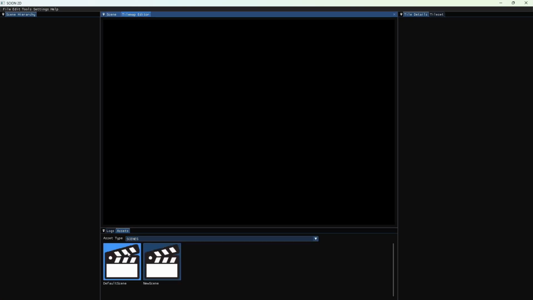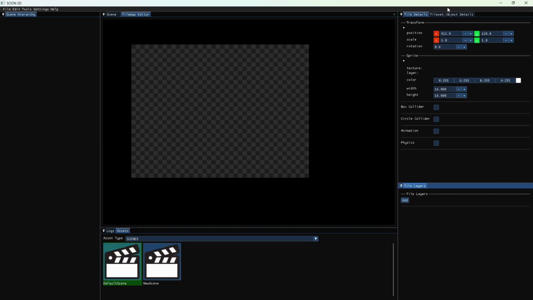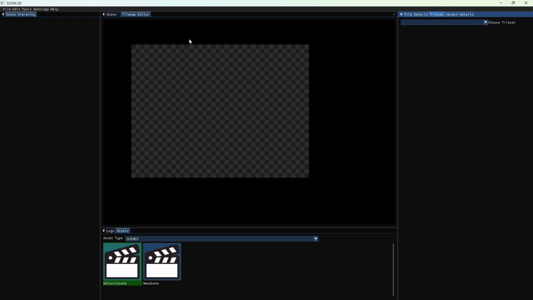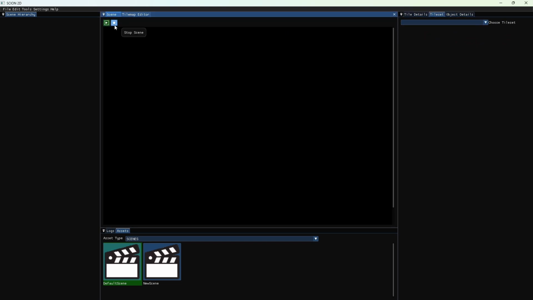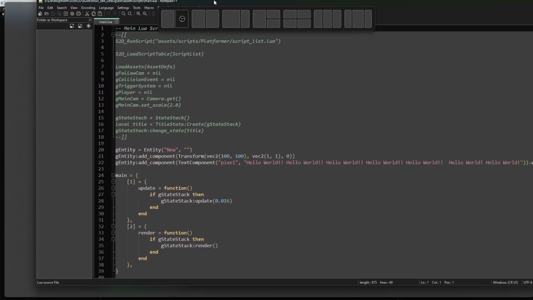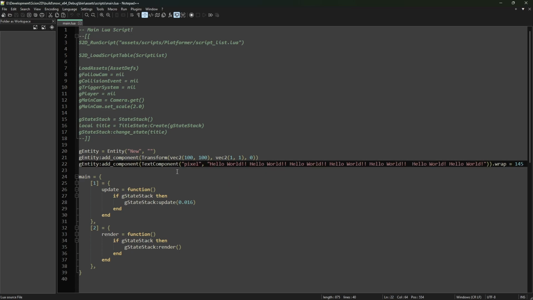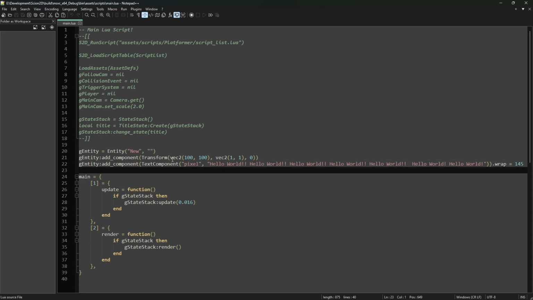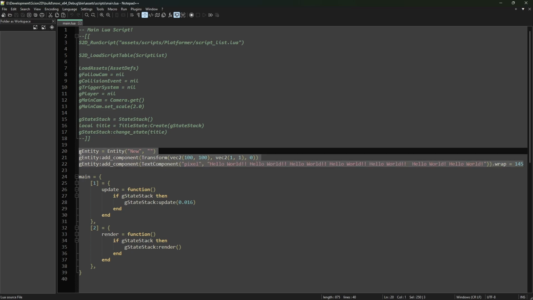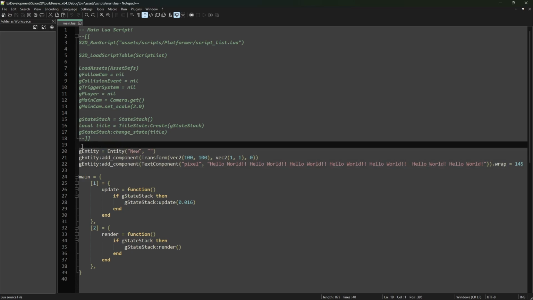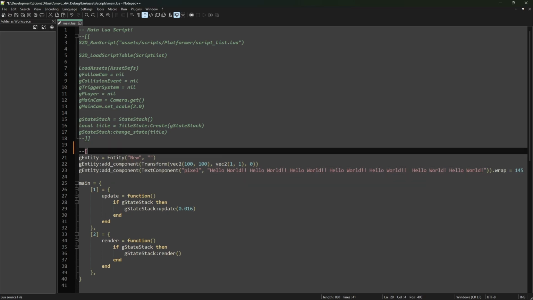Let's go to a scene. And we need to, do we have any tile sets? No. So we need to run this if it will run. All right. So if you remember from before, we have this here that loads our script. This is a little testing I was doing. There's a bug in our wrap functionality where it's not wrapping correctly. So I think I have a fix for that, but I haven't pushed it yet. So I'll get around to fixing that shortly so we can actually just comment this out because I'm still using it.